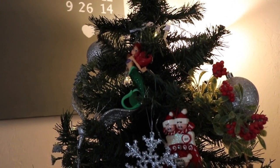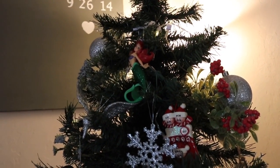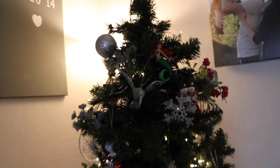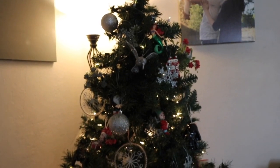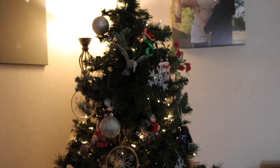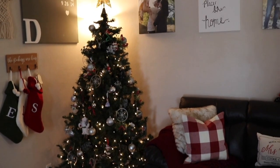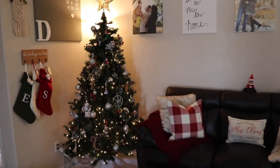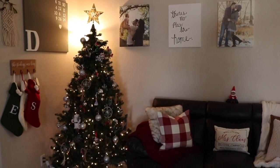that are in the dollar spot from Target, because I don't know what happened, but half of the top won't light, and I tried calling the tree company. I cannot get a hold of anybody, so that's what we're doing. I hope that if I hadn't pointed that out you couldn't really tell, but yeah. So that's what we're working with on the tree this year.